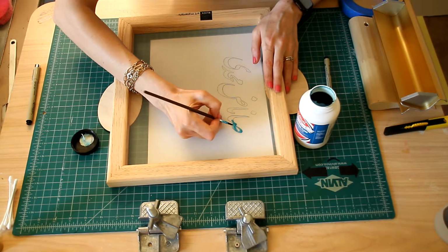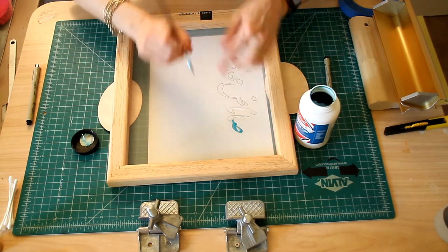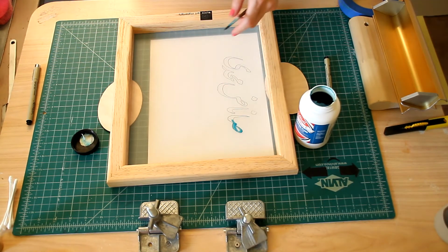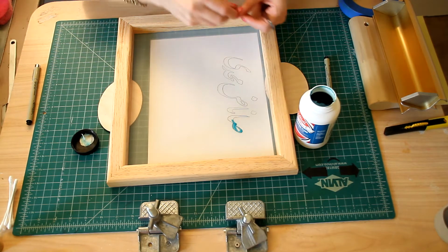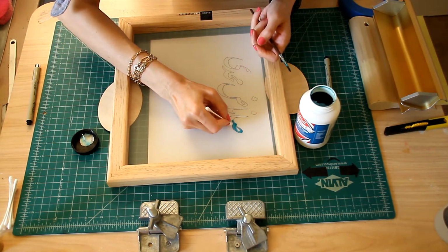And as I mentioned, if you make a mistake, you can later clean the mistake. As you can see here, I made a really small mistake, so I'm going to use this Q-tip and just clean it off. Yeah, like this.